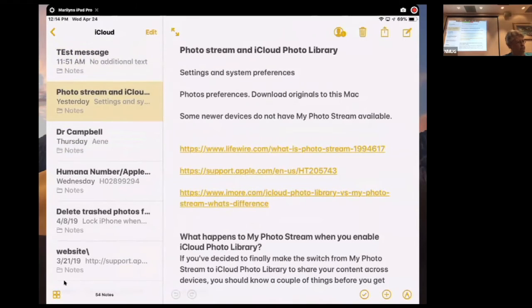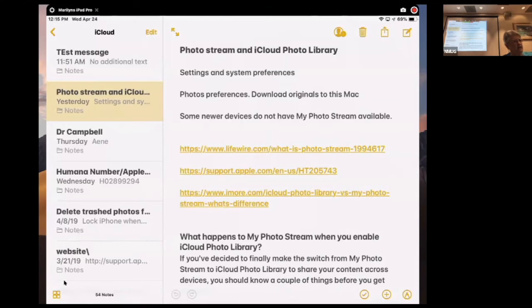I have three apps, or three things that run photos. I have an iPhone, I have an iPad, and I have my iMac. If I take a picture with my iPhone, it shows up in my photo stream on my iMac, but it never shows up in the photo stream on my iPad. And I don't have a live photo stream on my iPad for some reason. If I take a picture with my iPad, it goes to everything else.